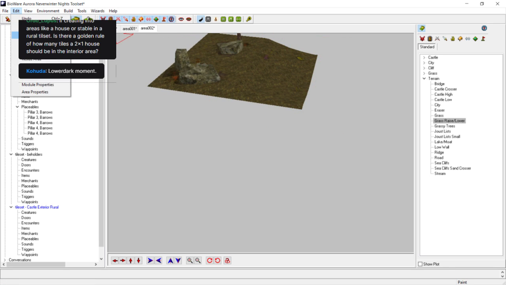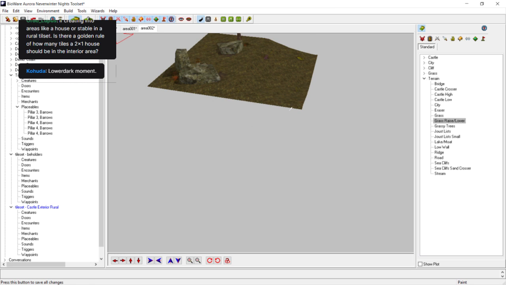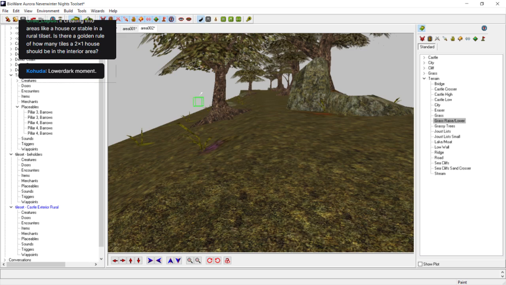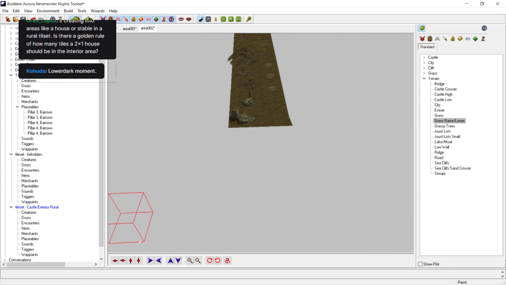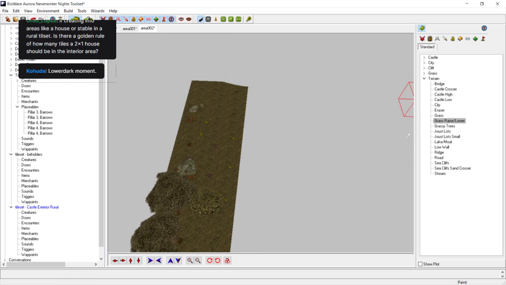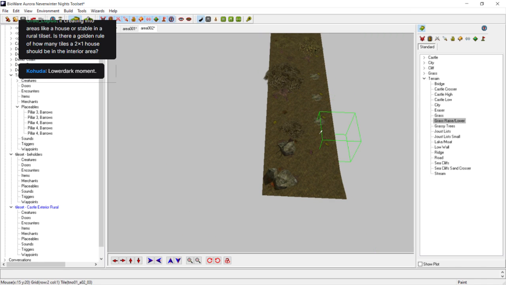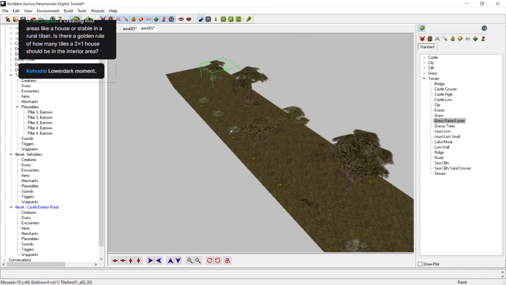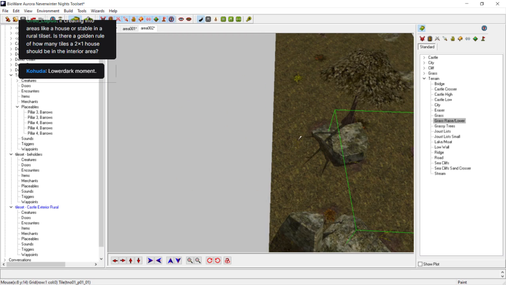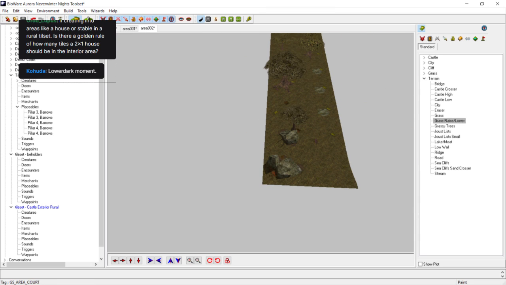Now, when I resize, let's go up to 25. Let's go up to 30 actually. Let's say we're making a huge area. Now that slope continues all the way to the end. Okay, now let's raise the one at the end, because I say we want a crater, so we only want it to go down equally. So you can see I've managed to replicate that entire drop.